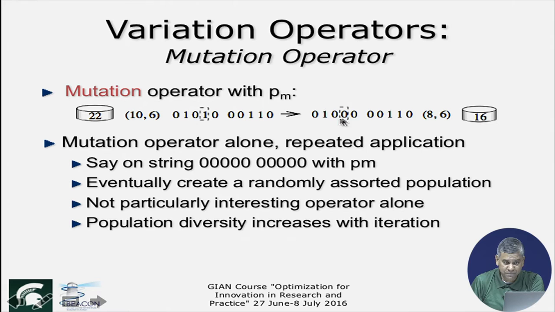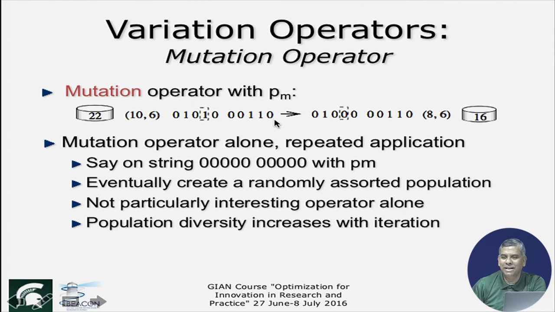Mutation is an individualistic operator. It doesn't depend on more than one string. It's just one string, you go with it. So the way it does is called bitwise mutation, where for every bit you flip a coin with probability Pm. Okay, if it turns out true, you change it to its complement. If not, move to the next one and create another random number, check with Pm, and like that you do. So usually we fix the Pm in a way so that only one bit out of the whole string will get mutated. So you don't want to do too much. If you do with 50% mutation, then it's a random search again. So you don't want to get close to the random search.